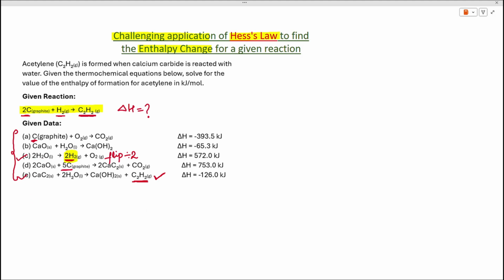So for C, we are changing reactants into products, products into reactants, and at the same time dividing the balancing coefficients by a 2. So we get half O2 plus H2, which is a gas, it gives us H2O, which is a gas, and the delta H value negative 286 kilojoules.